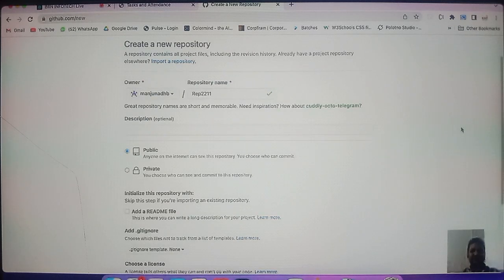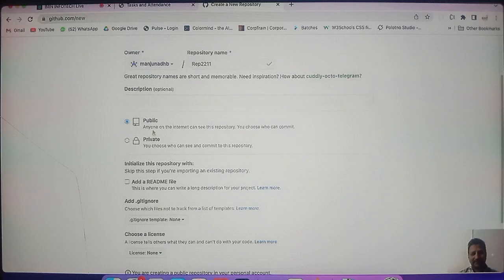But if I am working on some secret application, then it should be private or public? Private. But private has certain limitations. Hardly 3 people you can give access. More than 3 or 5 people you cannot give access. Got your point? Normally, in the free version. If you use a paid version, you can. Okay. Now I am just creating public.